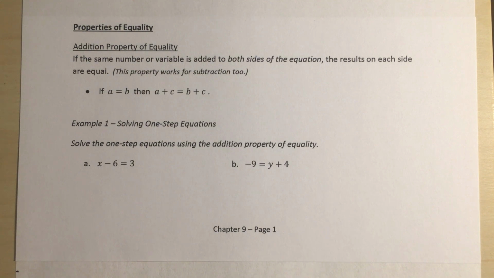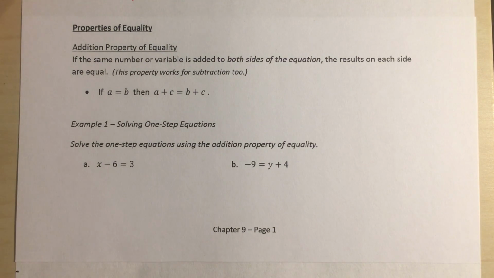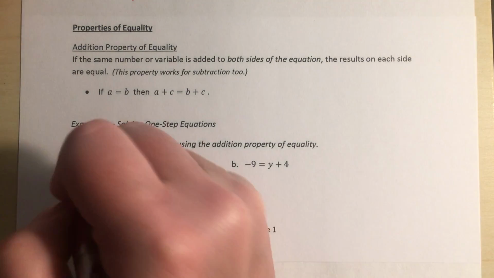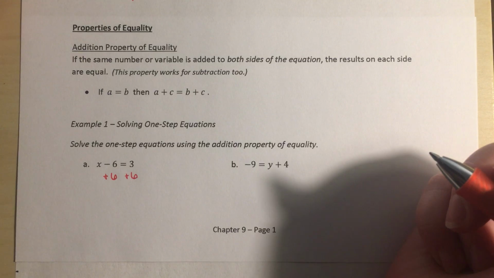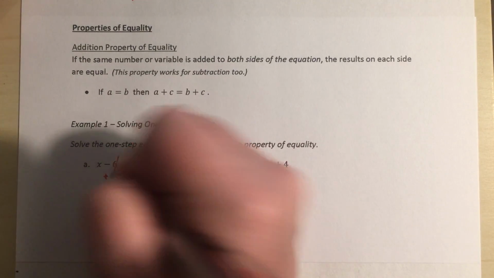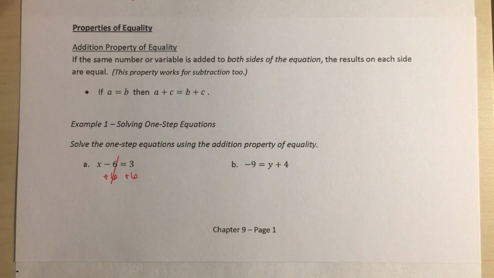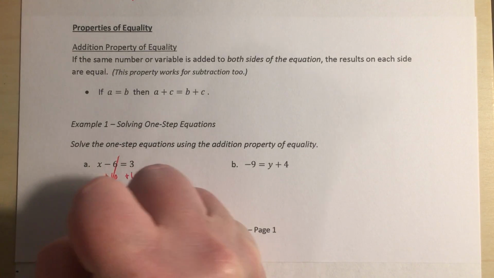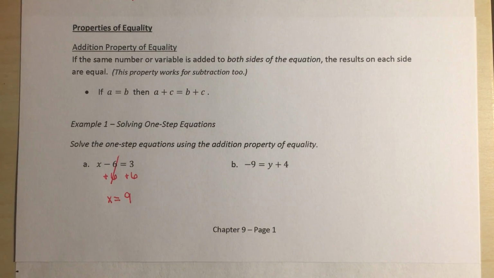All right, so as we work through this example, solve our one-step equations using our addition property of equality. To start with, we look at x minus 6 equals 3. We always want to get rid of the number that's next to our variable. Next to our variable, we have a negative 6. We want to get rid of a negative 6 by using a positive 6. So we're going to add 6 to both sides. That means those 6's are going to cancel because negative 6 and positive 6 give us 0. They're additive inverses. So on the left, we're just left with x, and on the right, 3 plus 6 gives us a positive 9 for an answer.